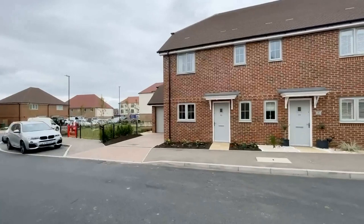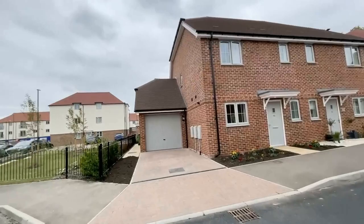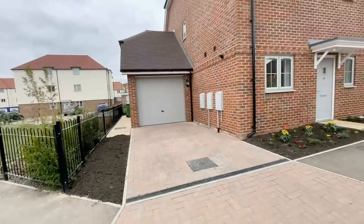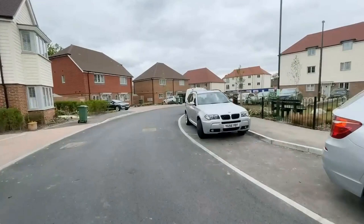And it's a really nice position, this one. So probably the first semi-detached house on the left as you come into the road. And you can see we've got a really nice plot and position, because just adjacent is this very small, very nice enclosed sort of amenity space, where you can see they've planted these nice trees and things. And you've got the off-road parking driveway to the front and a side path which will lead up into the rear garden. Plenty of parking on the street, so you can see we've got this lay-by here. Well, there's ample off-road parking for visitors and guests.